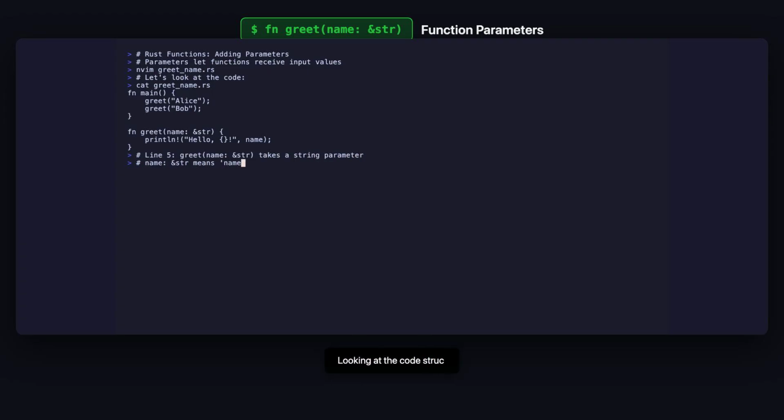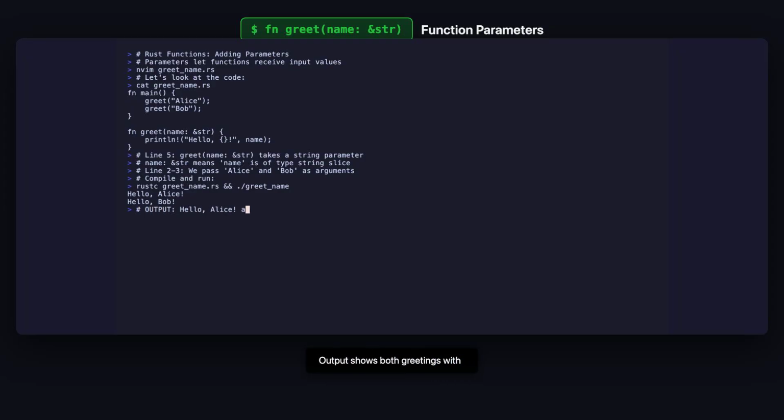Looking at the code structure, we pass Alice and Bob as string arguments. Output shows both greetings with different names.